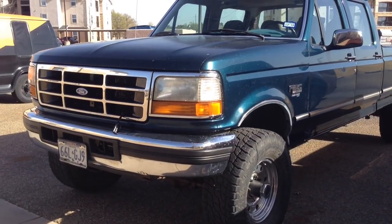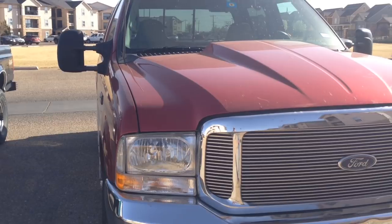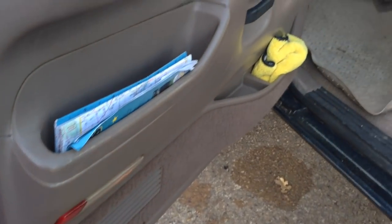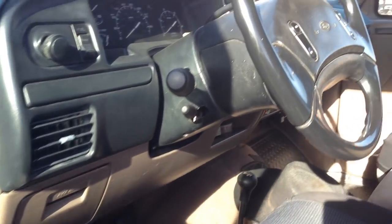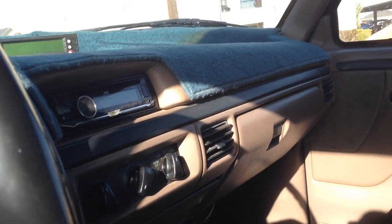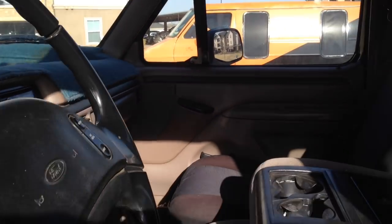I personally like the look of the older truck over the Super Duty, and that's why I chose to drive an OBS. Generally, you can find an OBS a little bit cheaper than a comparable Super Duty. Now we can't forget about the interior. Both of these — the OBS and the Super Duty — are the more luxury models, and both have this tan interior, which I really like.